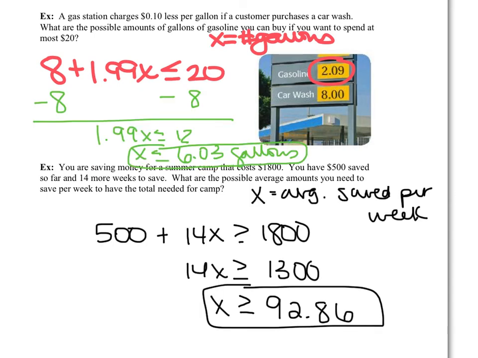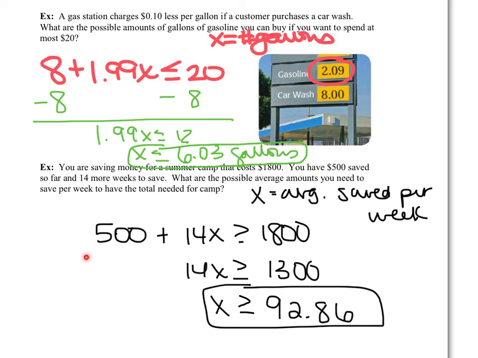So in this example, after solving, we end up with x is less than or equal to 6.03 gallons. And I just rounded it to the nearest hundredth. It's important to know that you can buy gallons in decimals. You don't have to buy whole gallons. It's not like gallons of milk. So the fact that this is a decimal is okay, because it is possible to buy 3/100ths of a gallon. If it was like books or people, that wouldn't make sense.